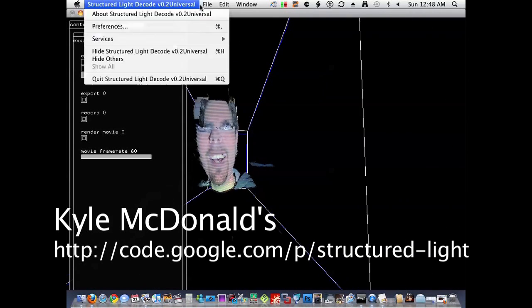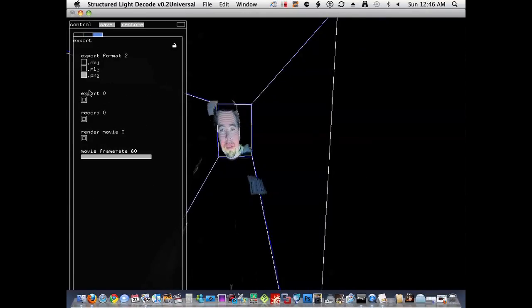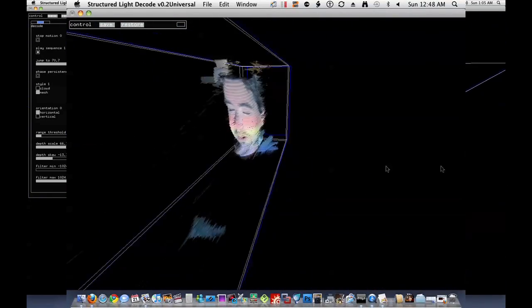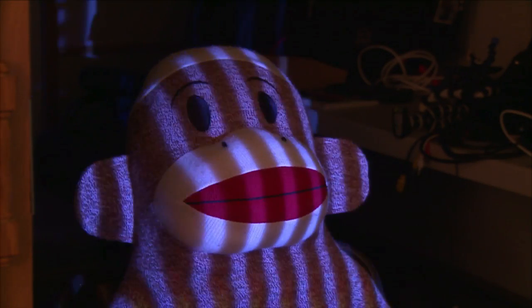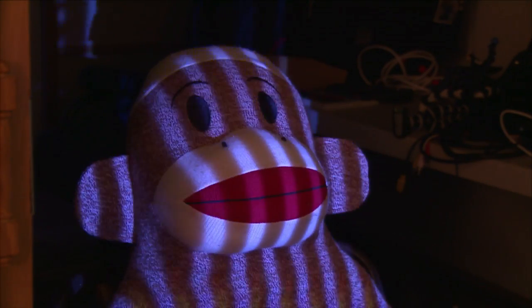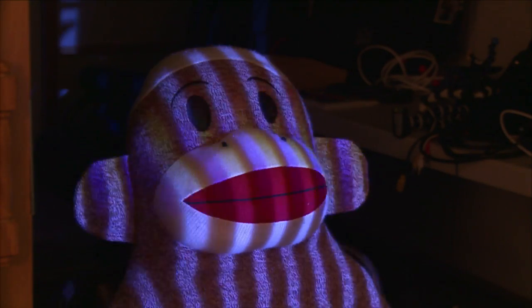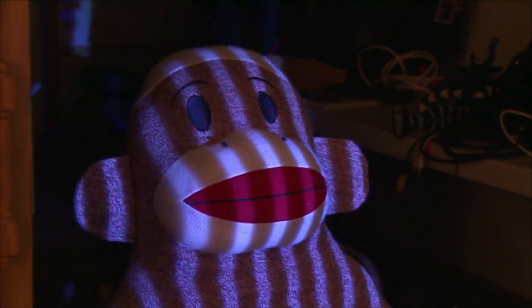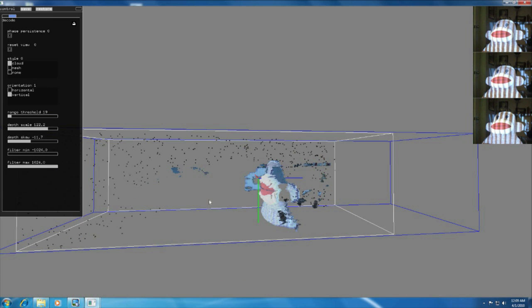I'm using a structured light capture program and a pretty high-end Sony EX3 camera. I can only capture about 100 seconds. Mr. Sock Monkey is being bombarded by a projector with white lines. There are three patterns being shown, one right after another. It looks like it's actually scanning across the sock monkey. The lines are straight, but when they fall across the monkey they've obviously got a curve to them. The software can take that and say, oh well, obviously this is 3D. Once you put it into the computer, this is what the computer sees — which is amazing, because normally this type of stuff would require at least two cameras to get any kind of depth.